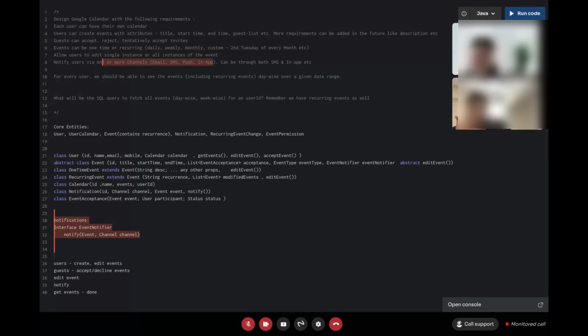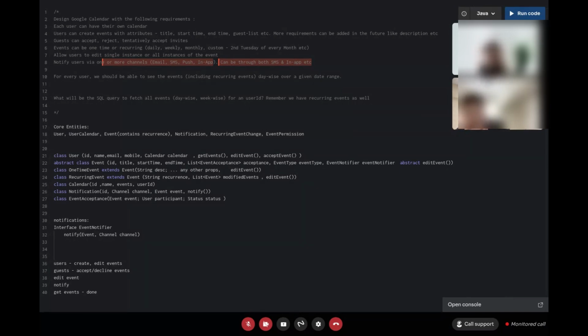Okay. And then there was this requirement as well where I can choose multiple channels at once, right? How are you handling that? Then, since channels are anyways limited, I can create three instances: an email notification, an SMS notification object, a push notification object, and call dot notify on them. Do you think you can simplify this a bit if you use some design patterns on those lines?